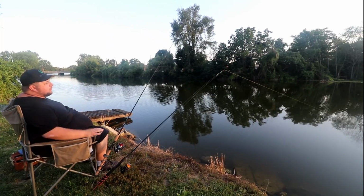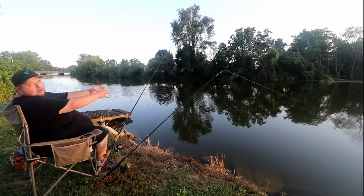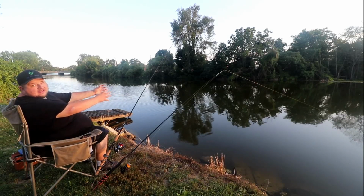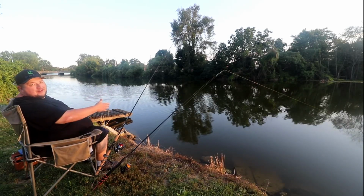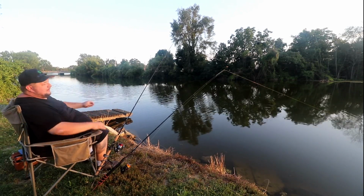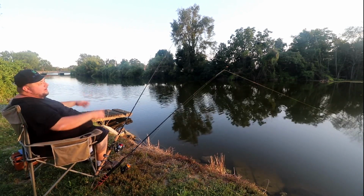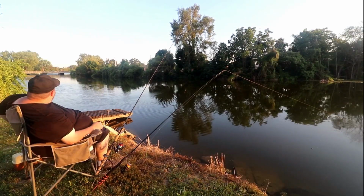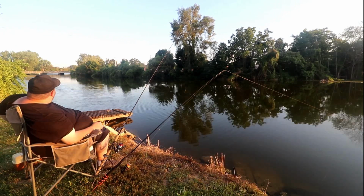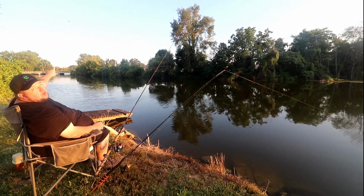So I've been sitting here watching for a while, and there's bubbles all around where my bait is sitting. So I know there's fish in there because when carp feed, they let bubbles to the surface. So hopefully I'll get a bite soon. Bald eagle.